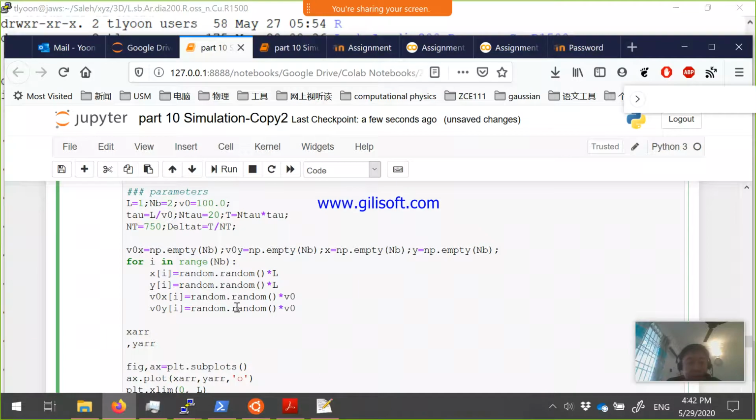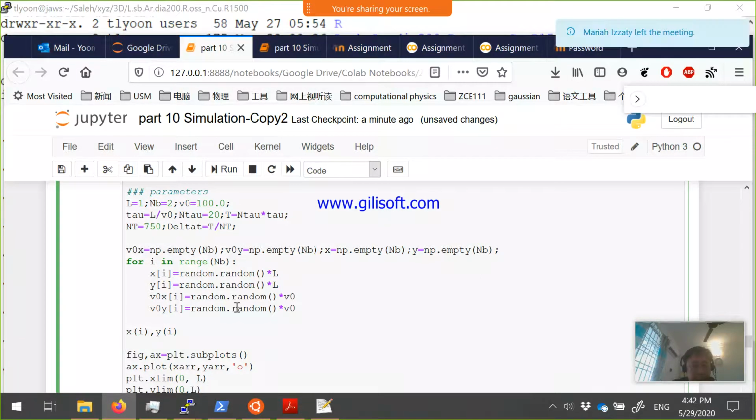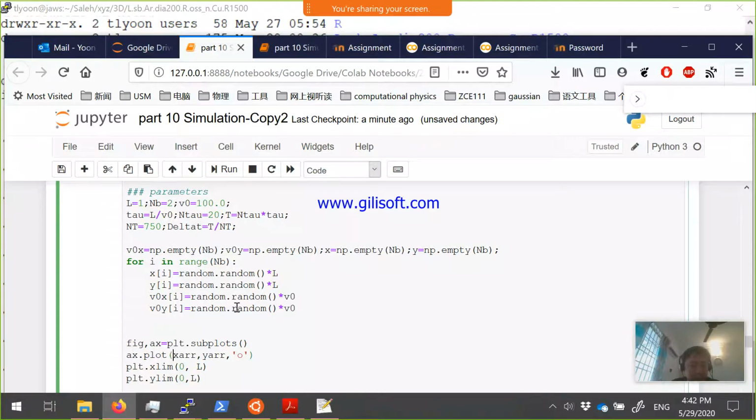So if you want to display the coordinate of x and y, this is what you do, right? So this is the x coordinate of particle i and the y coordinate of particle i. So let's say you have this x1 and this y1.